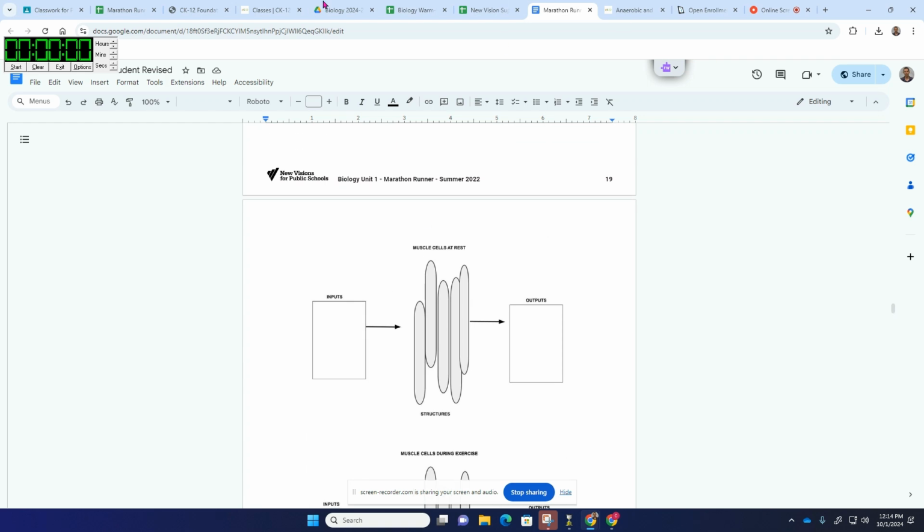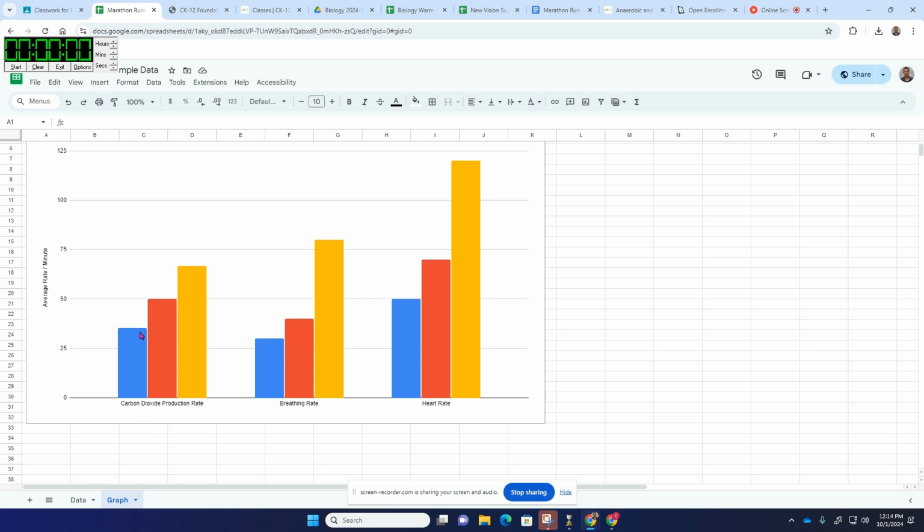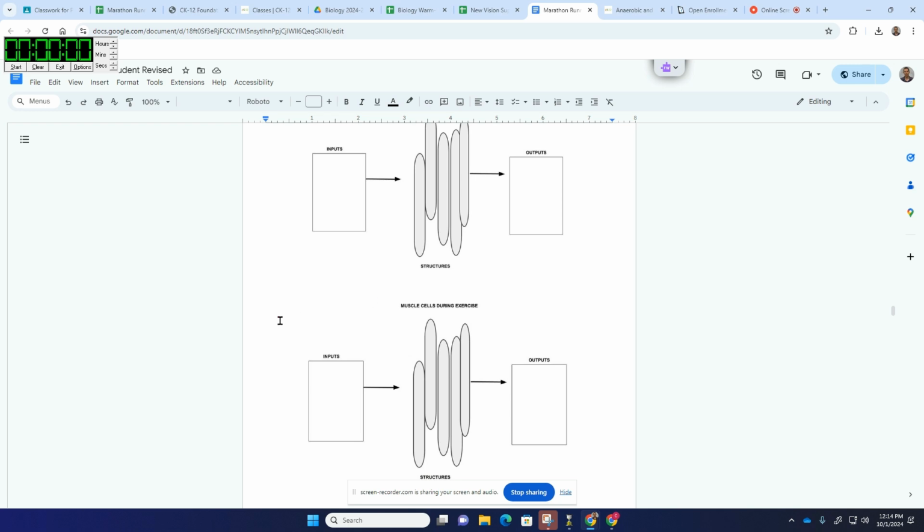So what's the difference? Well, the difference actually comes from this graph, right? So if we look at this graph, we can see that when you're at rest, you have a small amount. When you're exercising, you have a large amount. So that's what we want to put here. And we can just over here write the word less, and over here, less, right? So it's like less oxygen and less carbon dioxide. And then during exercise, it's more oxygen and more carbon dioxide. And that's going to be the basis of our model.